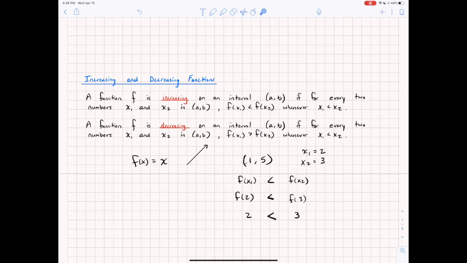So when we say that a function f is decreasing on an interval from a to b, if for every 2 numbers x1 and x2 in that interval, we know that we are decreasing if each next y value is decreasing or less than the previous one, as long as that's the direction that we're looking at, if x1 is less than x2. So in other words, notice this part right here is talking about the y values. So if I'm increasing, then the next y value should obviously be greater than. And if I'm decreasing, the next y value should be obviously less than.